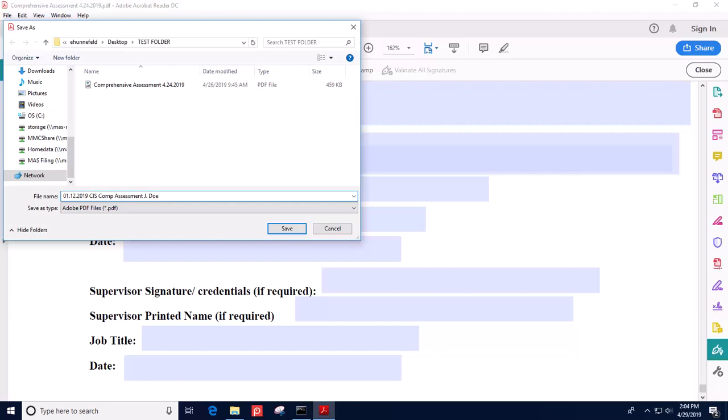And if you want to, you can even just put sign on there to show that it's a signed document. However you want to put that. You don't have to put sign. You could just keep your working copy as comprehensive assessment and the date, and then make your saved copy a little bit more fancy. So once you're done with that, you can click on save.